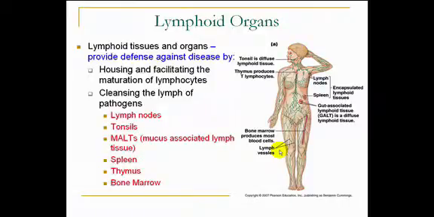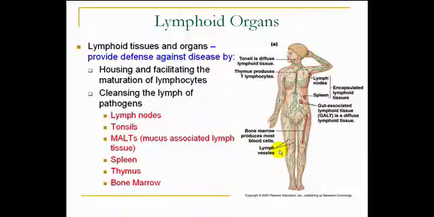Now your lymphatic system has kind of two jobs. Remember from your blood vessel lecture, we learned that the lymphatic system returns leaked fluid from the blood back to the blood. Okay, so that your fluid that leaks out in the capillaries will be returned back to the venous system so that you don't lose your blood volume and you can maintain your blood pressure.